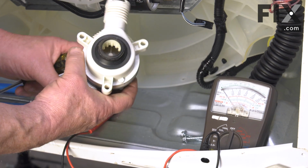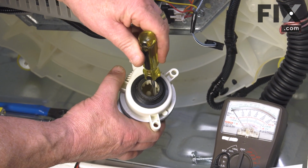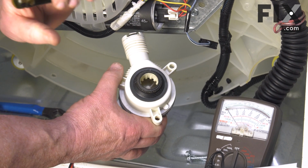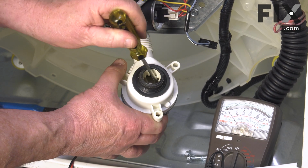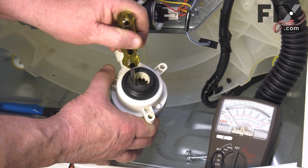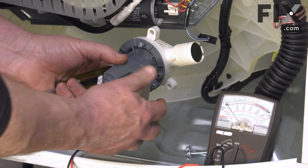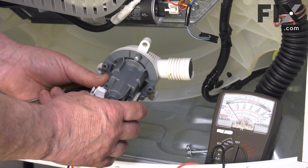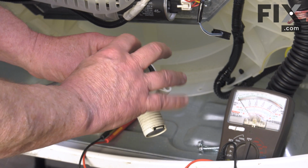The other thing with these pumps is when you do go to turn this impeller, you'll feel some resistance and then it'll kind of flip over. Each time you try to move it, you'll feel a little resistance and then it'll give. That's because this pump is what they call a magnetic impeller, in which the coil actually creates a magnetic field, forces the impeller, because of the magnets being opposed to each other, to rotate.